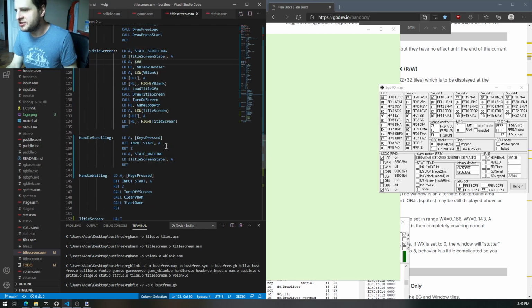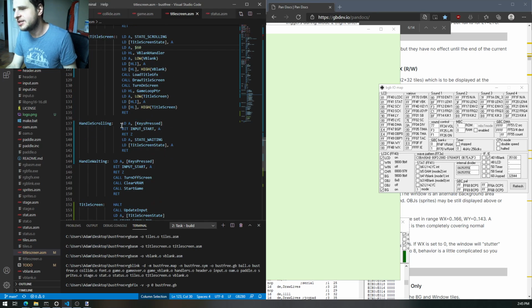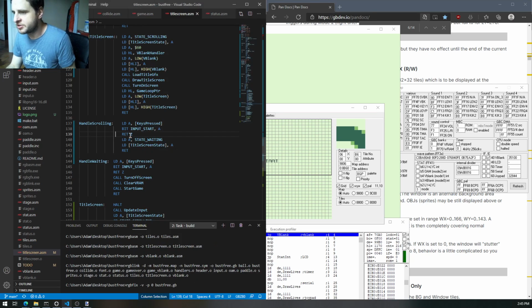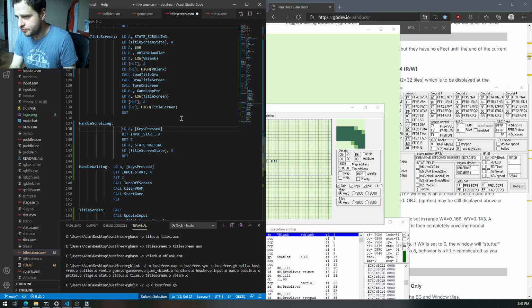Actually, I'm a little worried. I'm going to go here in handle scrolling. Okay, so it's over here. So we are going to want to scroll it. Oh, that's so confusing, but I guess that'll work. We're going to want to decrement it until we're at 0. That's what we're going to want to do. So first things first, let's put an HL actually. Let's get a pointer to the title screen scroll. Let's actually write that in.